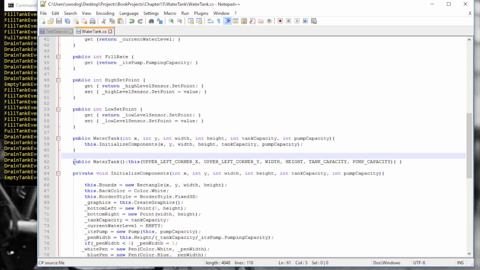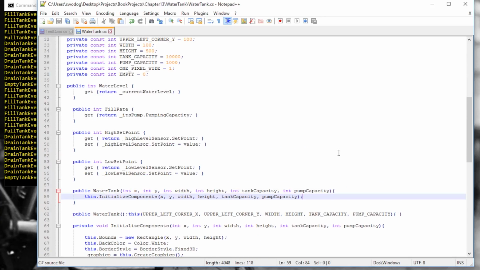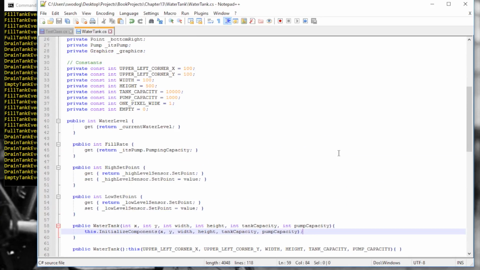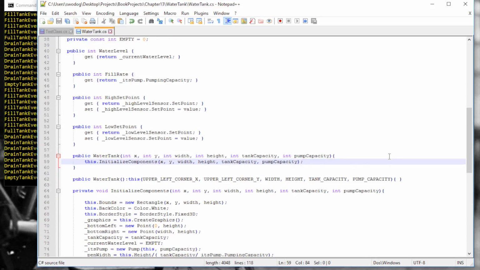I'm calling the default constructor, which then just calls this constructor with some default values that I've created as constants in my class: upper left corner X, upper left corner Y, width, height, tank capacity, and pump capacity. So I'm setting my tank capacity to 10,000 and my pump capacity to 1,000 units.